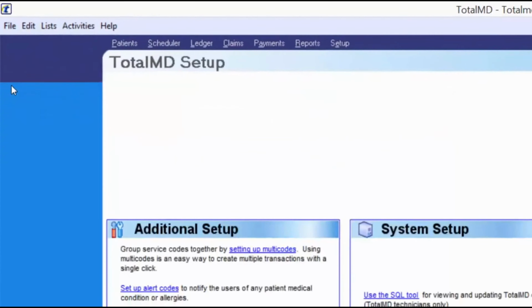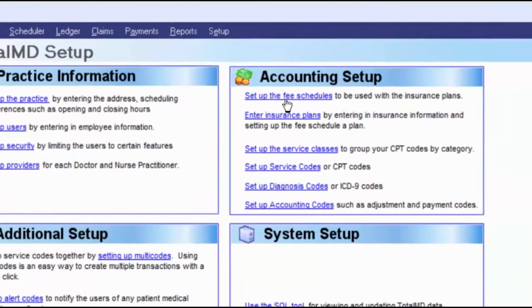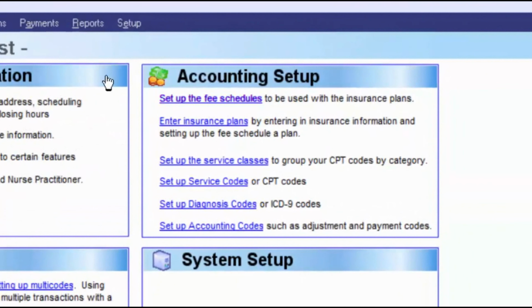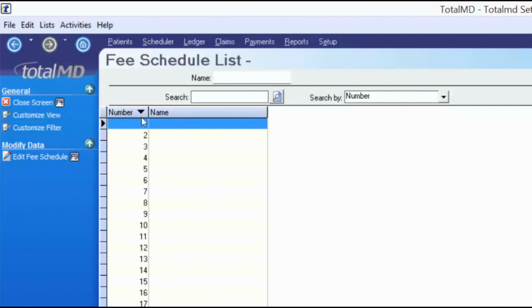I'm going to go ahead and close this screen and now take you up to setting up the fee schedule. Once you have all the codes in the system, you're going to want to put in your fee schedule for what your office is going to charge for all those codes. So whatever you have in the number 1 position is going to be your defaulted fee schedule. What that means is if you have a patient that comes in without any insurance, they're just going to pay you cash, this is the fee schedule that by default is attached to them. The only way to attach an alternate fee schedule to someone is to create an insurance plan and connect the new fee schedule to the insurance plan.